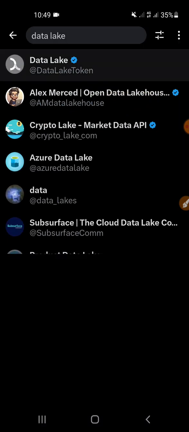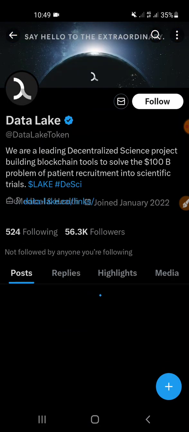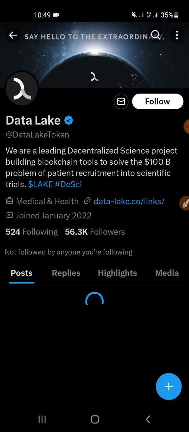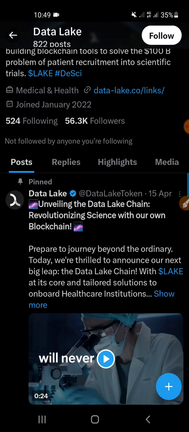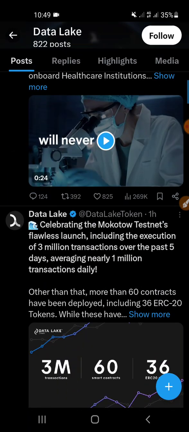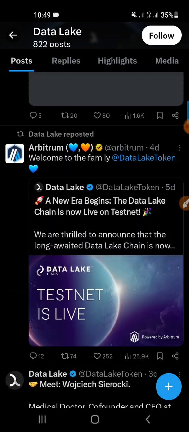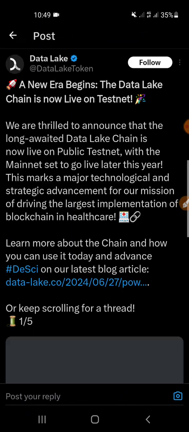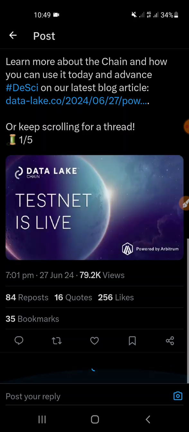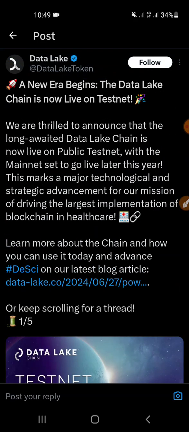So here I got their page, and definitely they have their testnet trial. So find their testnet trial, this one in the Arbitrum, so on the Arbitrum Twitter page.